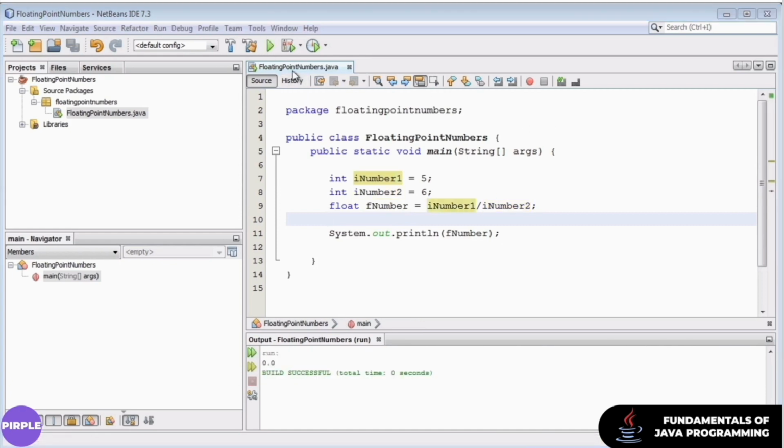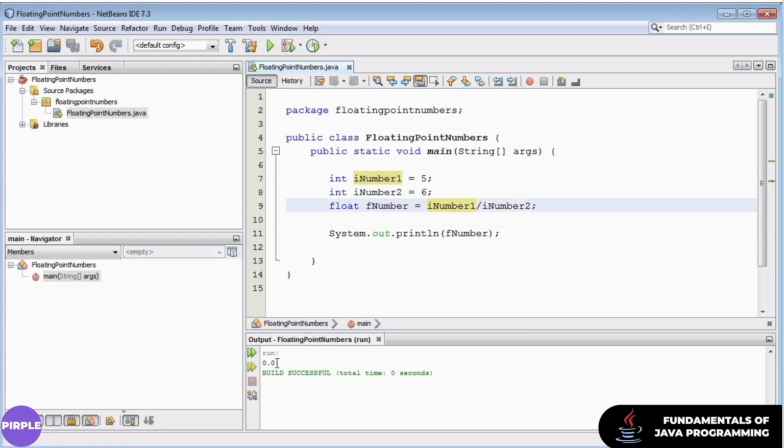When we run this program, because once again we're dividing one integer by another, we're going to see the rounding down phenomenon. The value being stored in our floating point variable is 0.0, the rounded down result of 5 divided by 6. If we were working with explicitly declared numbers, we would solve this problem by changing one of these two numbers to be treated as a floating point number, simply by putting a decimal place and an f after it.